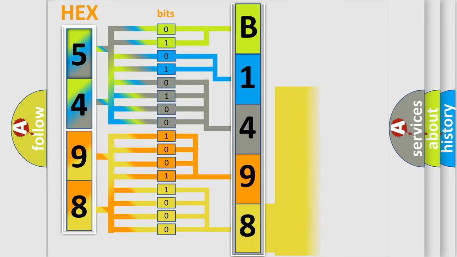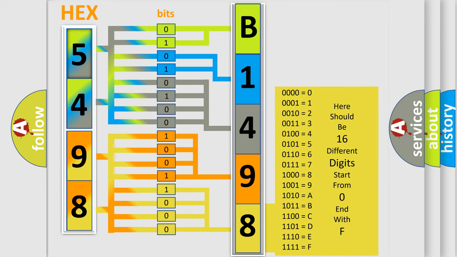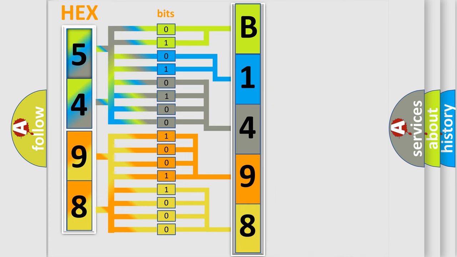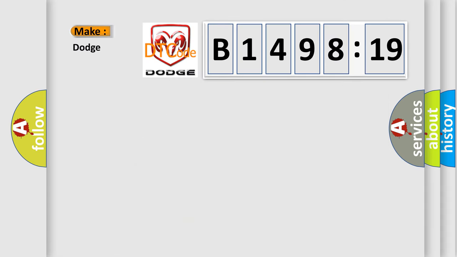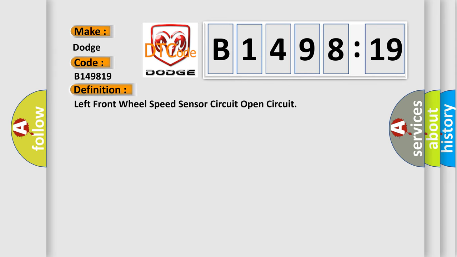A single byte conceals 256 possible combinations. We now know in what way the diagnostic tool translates the received information into a more comprehensible format. The number itself does not make sense to us if we cannot assign information about what it actually expresses. So, what does the diagnostic trouble code B149819 interpret specifically for Dodge car manufacturers?